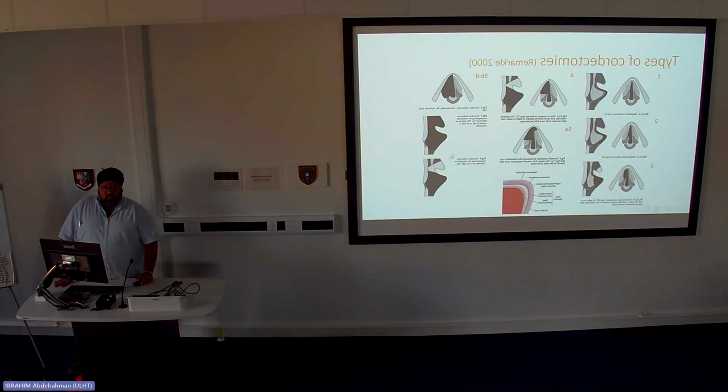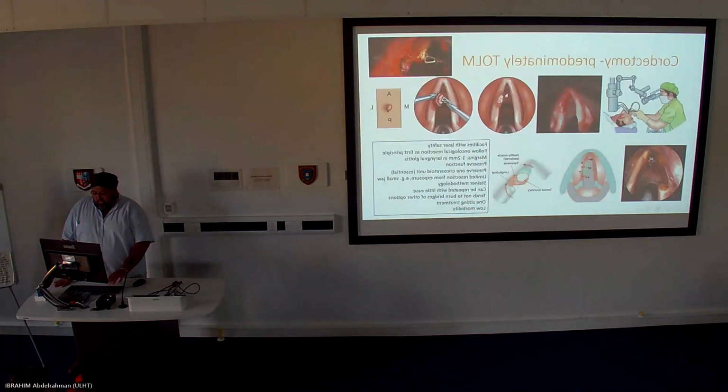Then 4 and 5 are always so variable in regards to how they actually define them. So a 4 is basically where you're going across the muscle and you're doing a complete removal of that. You often will need to take out the false cord for access because you can't see around corners with a laser. Yeah? So once you're starting to get into the muscle, you need to think about taking off the ventricle. Yeah? So often you'll do that as an access procedure. Once you get there, you want to be going up towards the cartilage. Yeah, that's complete resection. That's a type 4. Yeah.